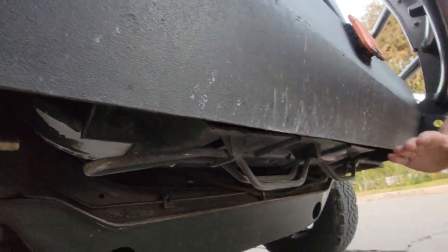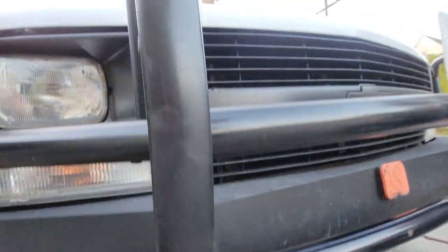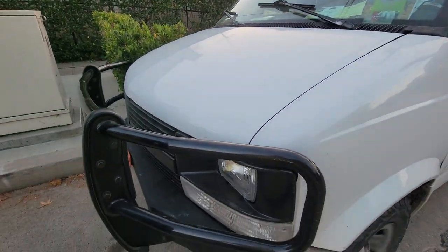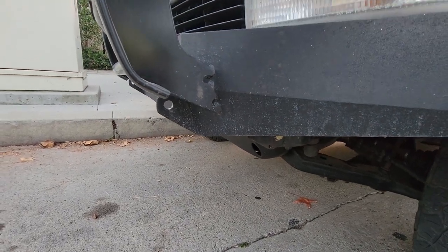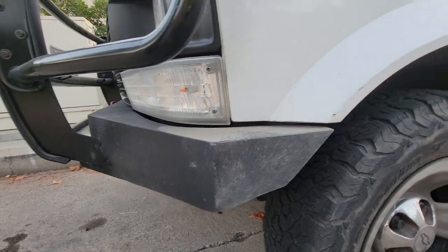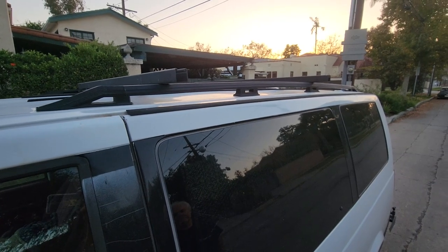Eventually I'll have a skid plate all the way down, maybe some dimple-died holes across here. I think me and Dave are going to make a skid plate. Healthy competition is good — that's capitalism. I think it looks tough and it works. It's just butt-welded on here, so the new one will be incorporated into these mounts where it's super tight. Have you used it to pull yourself out yet? No, I haven't gotten stuck yet. Four-wheel drive allows you to get stuck. We're here talking about the rack system today — stay tuned, we're going to come up with some fun stuff.